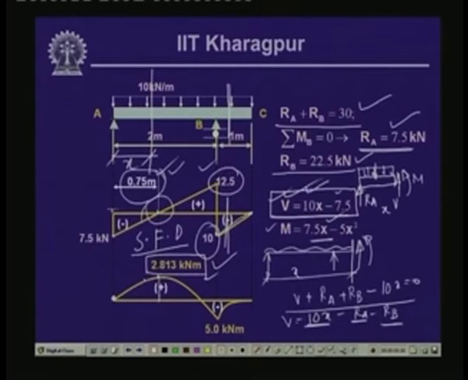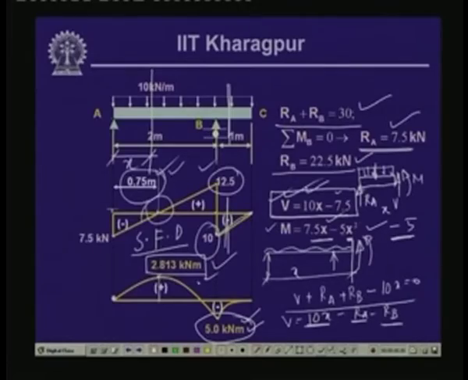Now, when we compute the bending moment at this particular point, when x is equal to 2, we find that this is 15 minus 2 squared, which is 4, times 5, 20, and this is 15. So, this gives us a negative 5 kilonewton meter. So, at this point we get a bending moment equal to 5 kilonewton meter, which is negative. As we can see from these two values, this is the maximum negative moment and this is the maximum positive moment.